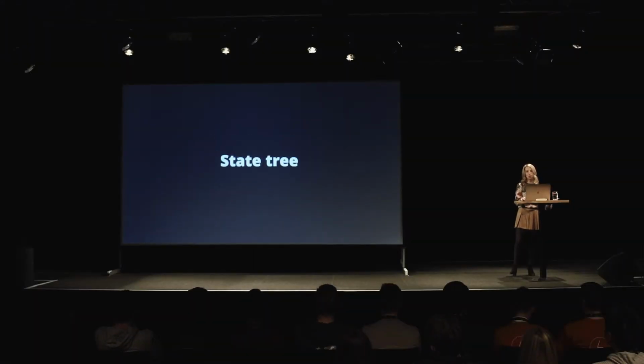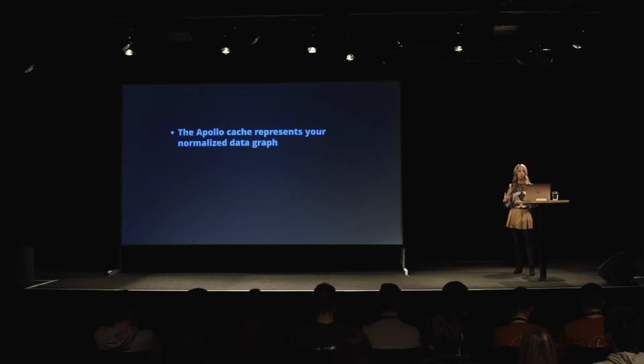So let's dive a little deeper into some of the fundamental concepts of Apollo and how they relate to what you're currently doing in Redux. Apollo Client 1.0 was actually built on top of Redux, so you can find a lot of common threads between the two. So with Redux, you had the concept of a state tree. With Apollo, you have the concept of a data graph. Now, I know a tree is just really a more specific graph, but bear with me here. The Apollo cache really represents your normalized data graph. And with GraphQL, you can think of all of your application's data as a big graph with multiple paths to access the same data, just like we saw earlier in the normalization example.